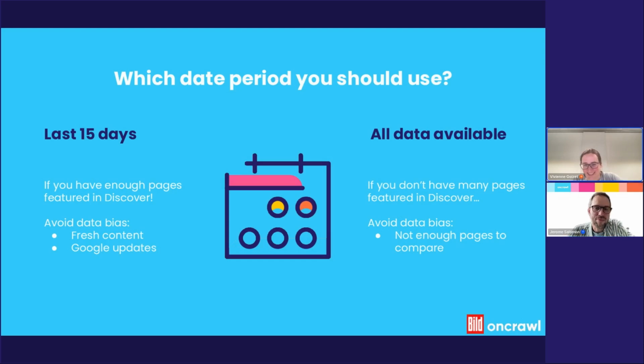However, I do understand that some websites do not have that much traffic. Maybe they have only one or two articles that land in Discover and make a lot of traffic per month. So if you only look at the past 15 days, you don't get enough data to make a comparison and get insights from it. So we would have to look at a bigger time frame, like all the articles that have been in Discover so far, of all time. You will see that's the case for our blog at Oncrawl, so you'll see that the amount of pages is ridiculous.